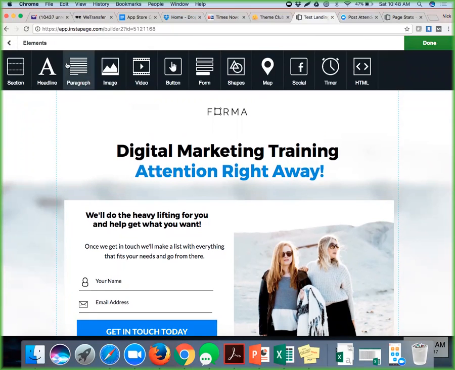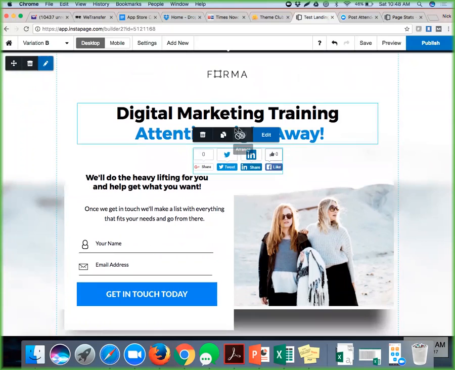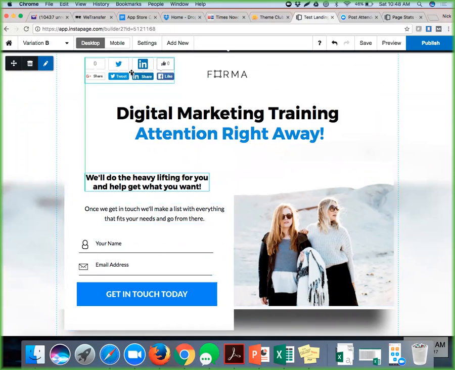Okay, now if you want a headline to be given, paragraph more to be added, image, video you want to embed, another form fill up, you want to add some few shapes, geographical shapes, map agar aapko integrate karna hai, there is this social icons if you want to integrate a Facebook and so forth. So kitne logon ne usko share kara hai page ko, wo sare numbers bhi yahan pe directly aa jayenge.